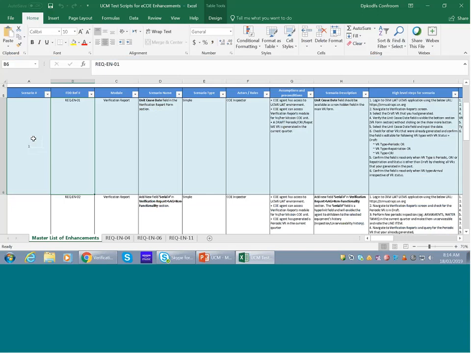This is basically the first enhancement. We are exposing this unit cease field as part of the form section, and I have these assumptions and preconditions that you can go over. Any person who is performing this test needs to be set up as a COE agent in the UCMS test environment, and they have access to the application.